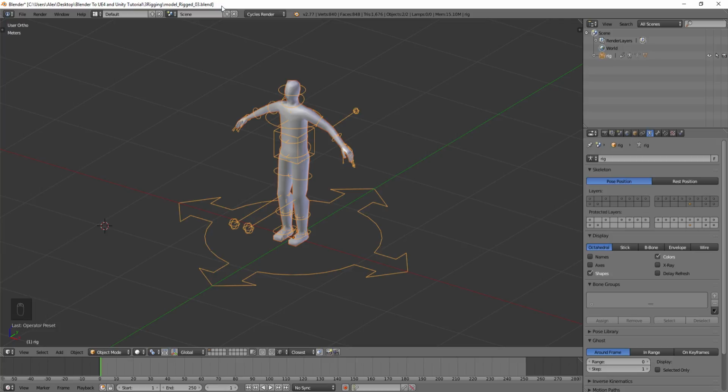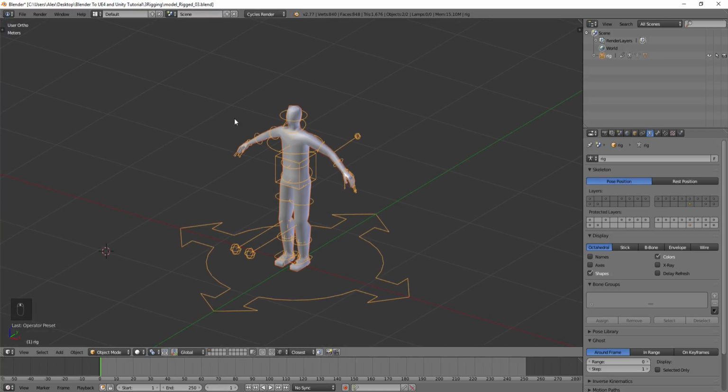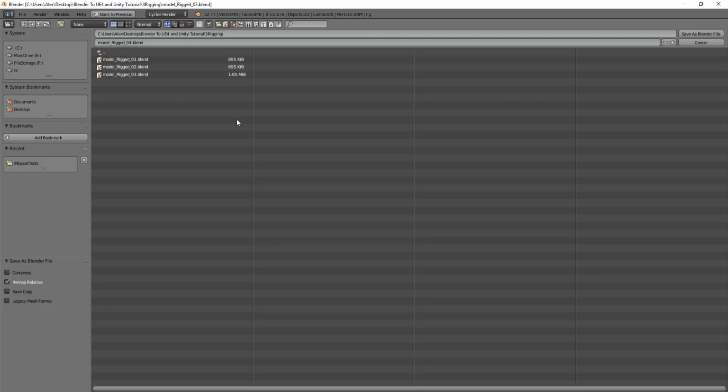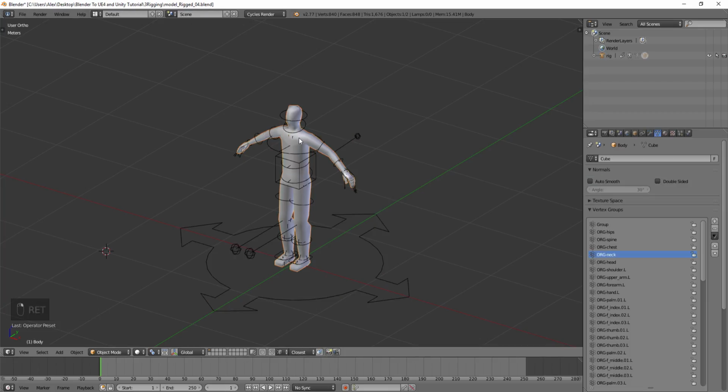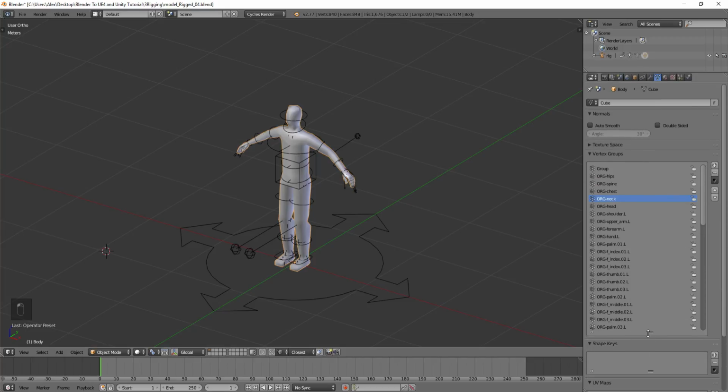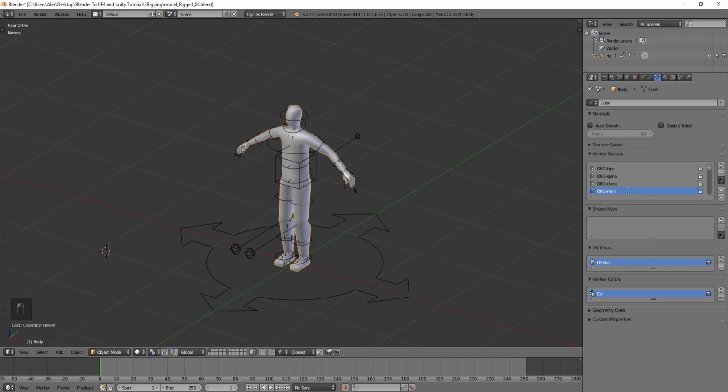We're just going to go ahead and take our model rigged here. I'm just going to hit Control S to save it, Control Shift S plus, and we'll make this the fourth one. That way we have a new little model to work on. I'm going to click on the mesh of the model, and we're just going to move this around a little bit so we have some more room to work with. Let's close this down.